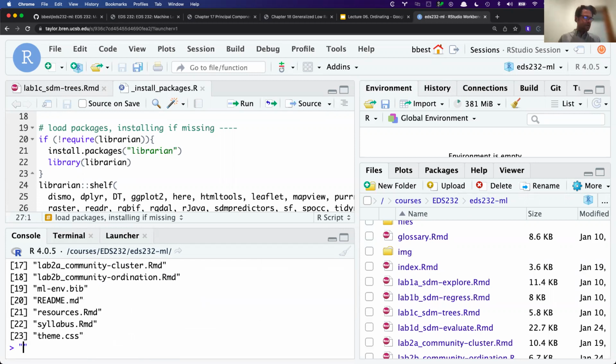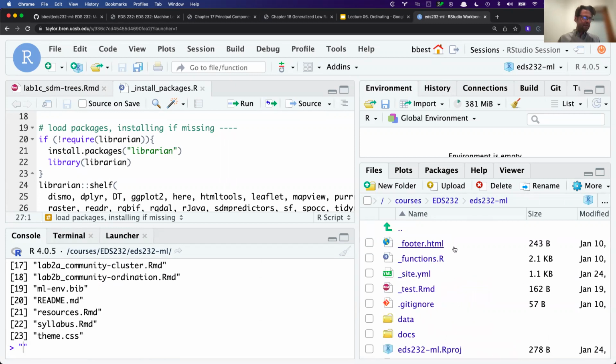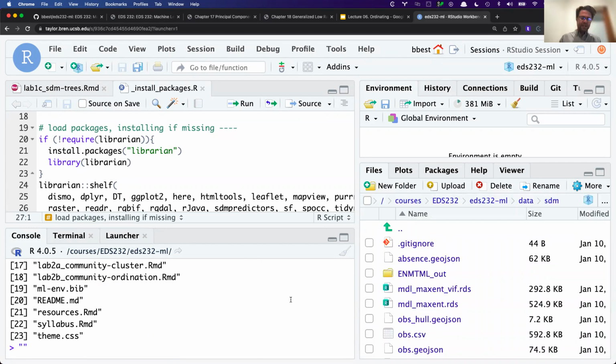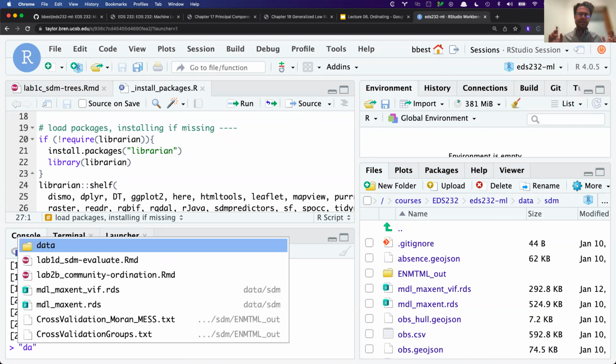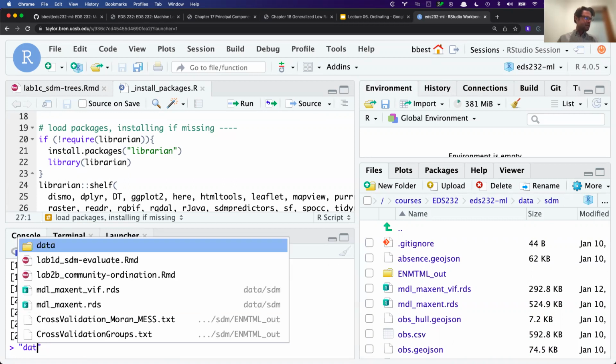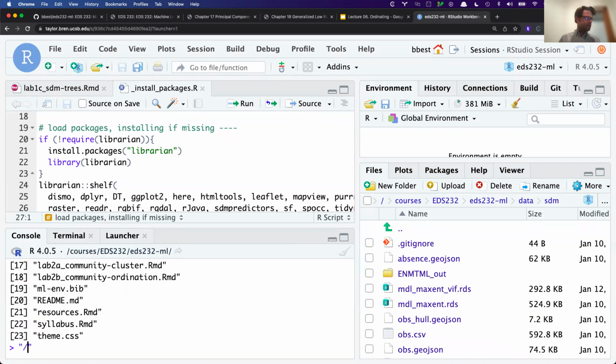So what we can do is, if I'm in this and I've got, let's say, data, SDM, I can usually hit tab on a quoted string if I'm in a project, and it will automatically provide paths, and then I can tab to select things and use up arrow and down arrow. So this would work if I started with the users.